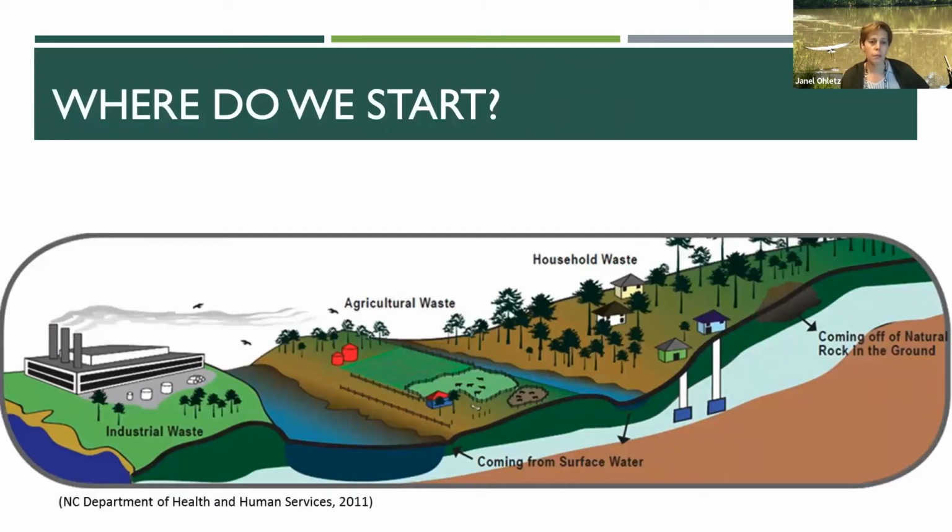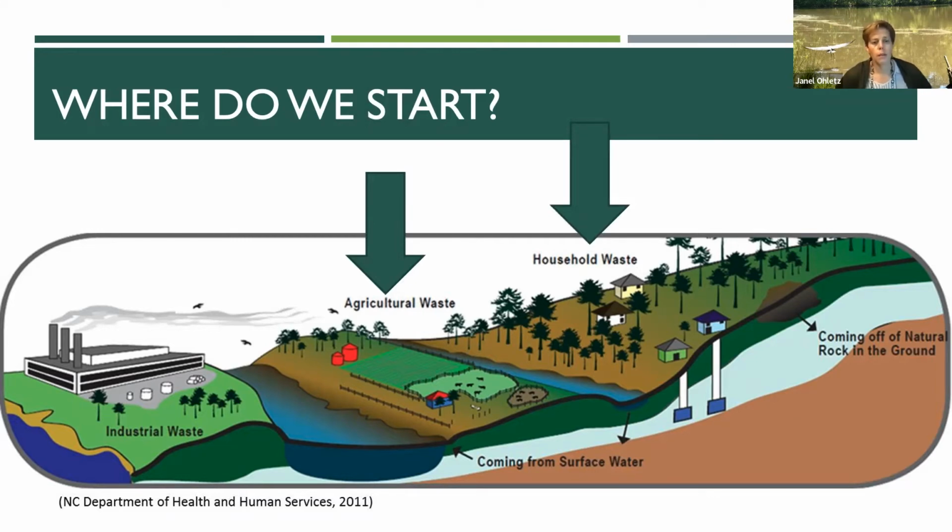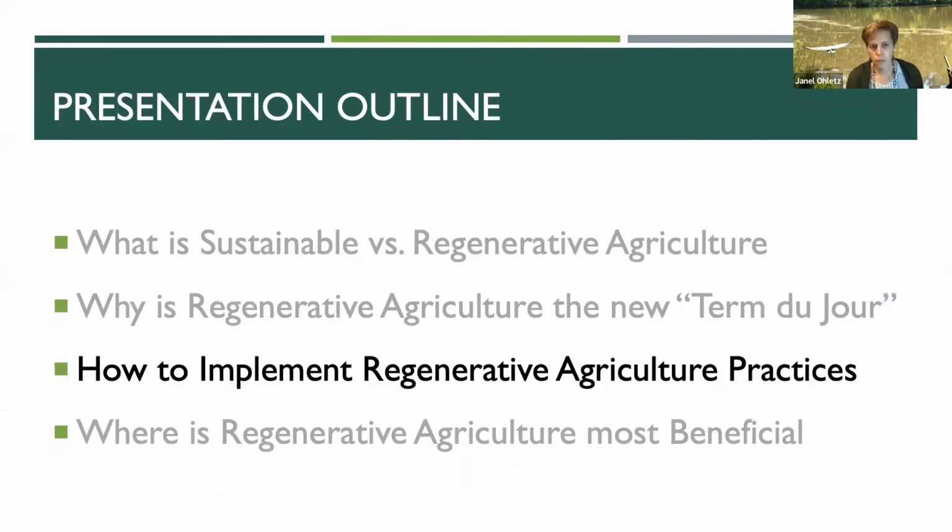Well, there's lots of blame, lots of finger pointing, and I think it's mostly just starting where we are. And that is both those who are in the agricultural system, but also in our own backyards as well. So we actually have to work in both spaces to help move the needle on climate mitigation and ensure that we are caretaking our soils. And so what can we do to implement regenerative agriculture practices?